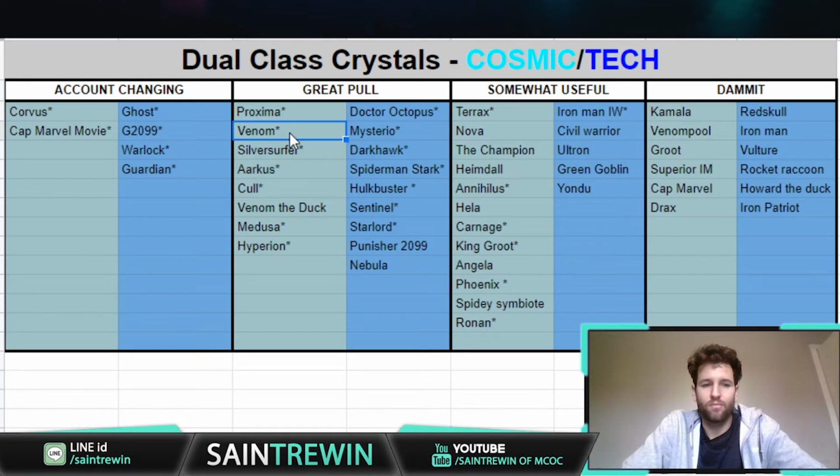Venom basically shuts down any Spider-Man character, so no evades, great damage. And he's just a great champ now since the rework.